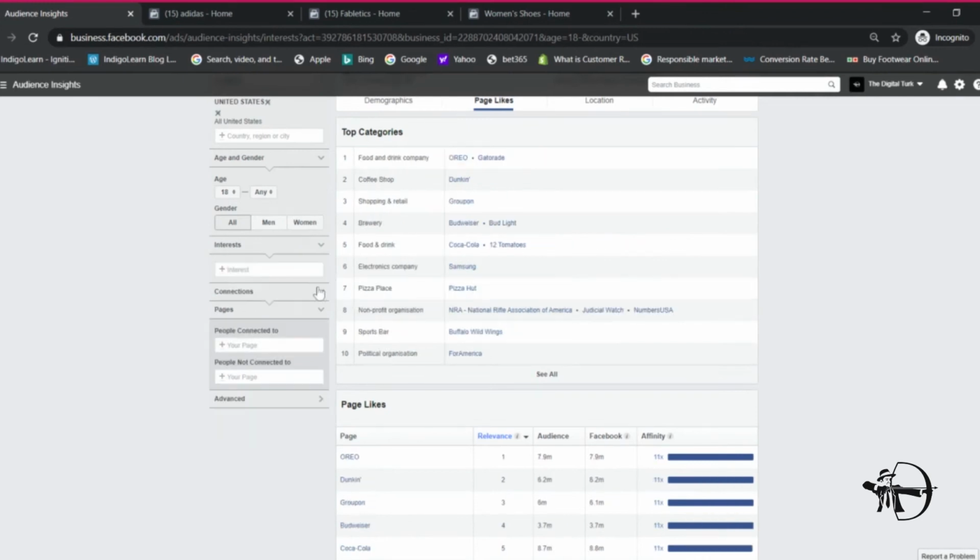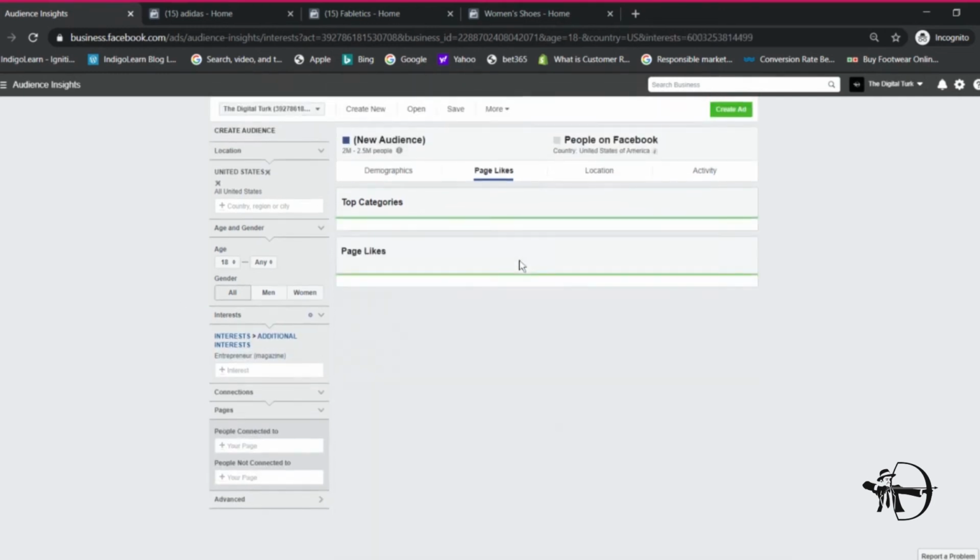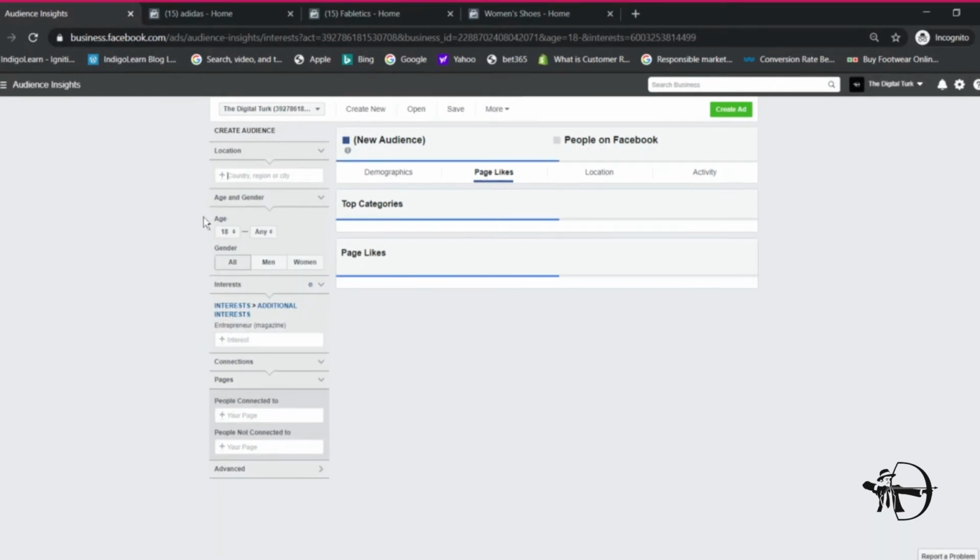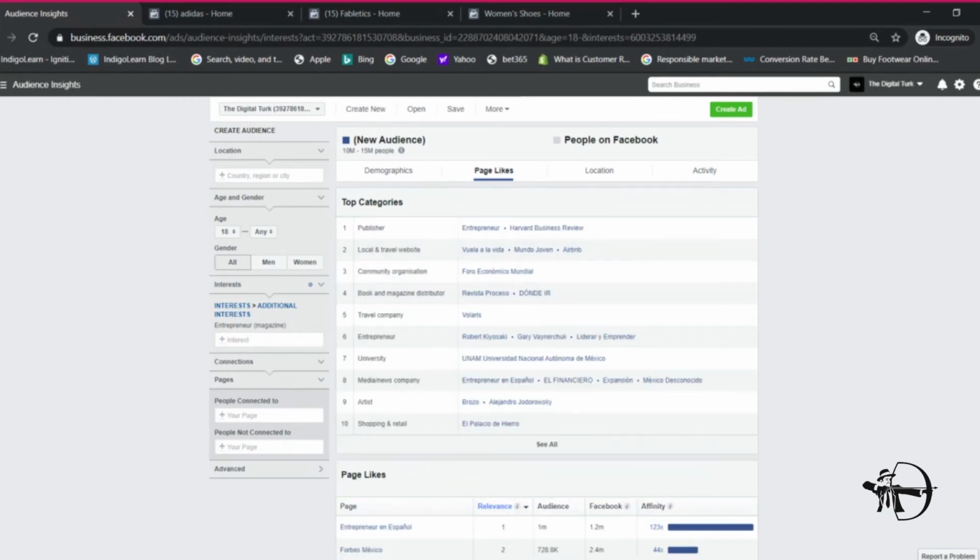Now let's see if Entrepreneur makes sense, right? So you have this. Now, when you come to Entrepreneur Magazine, I need to relax this a little bit. So now you will actually zero in on an audience. How this works is, you figured out in the previous one that Gary Vee, entrepreneurs, and authors like Tony Robbins, Tim Ferriss, and so on are a part of the audience. Now you will go a little bit deeper into this.